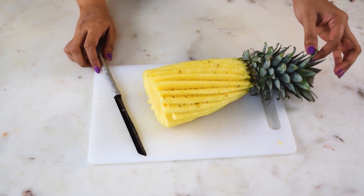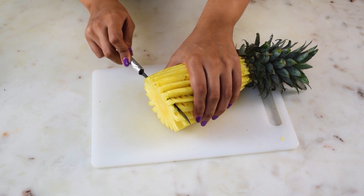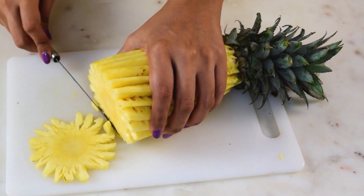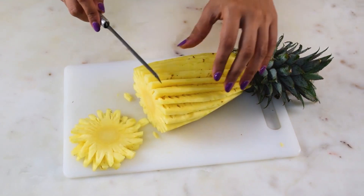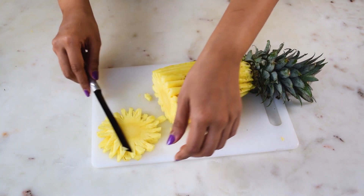For this pineapple cake, I'm going to use fresh pineapple for the decorations and the filling. You need a fresh pineapple fruit — keep the green part intact because I'm going to use these leaves as part of the decoration. With a very sharp knife, thinly slice the pineapple. We need about 5-6 neat slices. Ask your fruit vendor to cut the pineapple very neatly to remove all the ridges, otherwise you will not get an even slice.